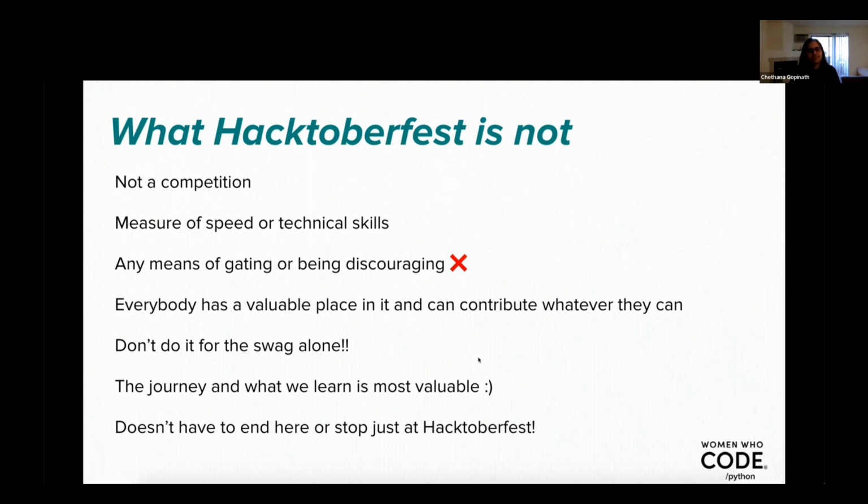Yeah, that's true. If you spam repositories with bots and stuff, people are actually working hard on a small, really nice pull request, and then you're just there taking all of that away, and the maintainers have a headache because they're trying to go through all of this spam, and they have to set up workflows to avoid spam. It's a whole thing, so we shouldn't do it. And then the journey and what we learn is most valuable.